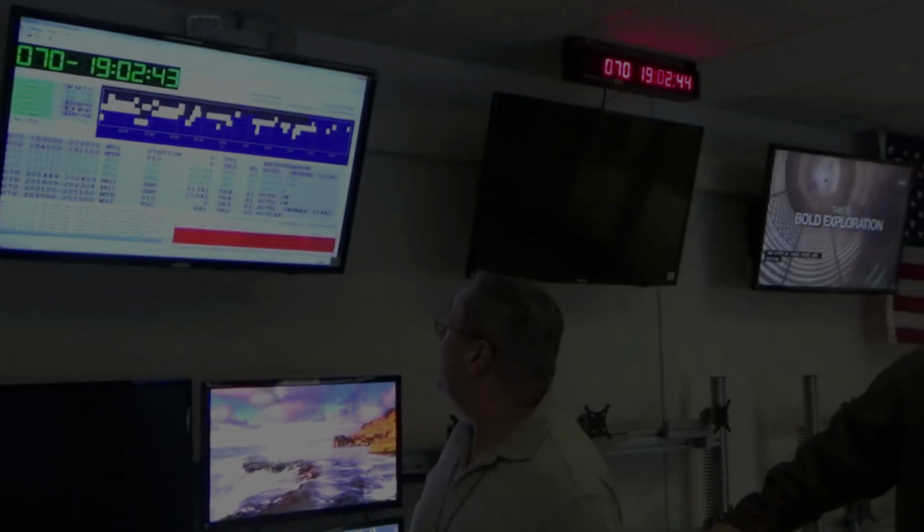Launches it around, assigns it to the antennas with a little bit of care and feeding from the people who are actually running the scheduling office and from the network, not the management office, but the NPAO, Program Activities Office for the NEN. And what they'll do is put some rules together about when and where we're contacting the satellites and how we're going to get that data down. And then this is what type of contact it is.